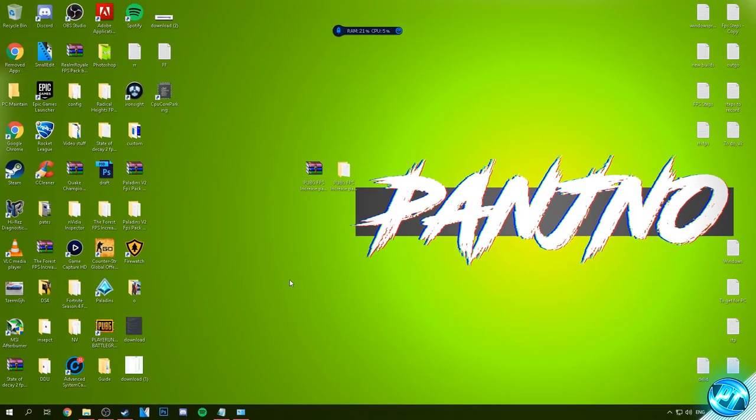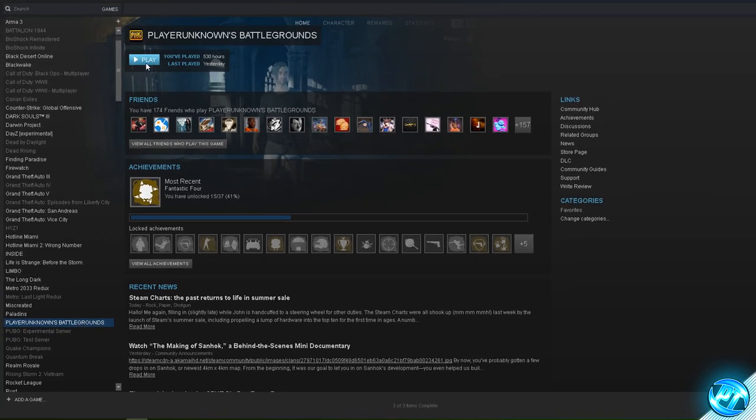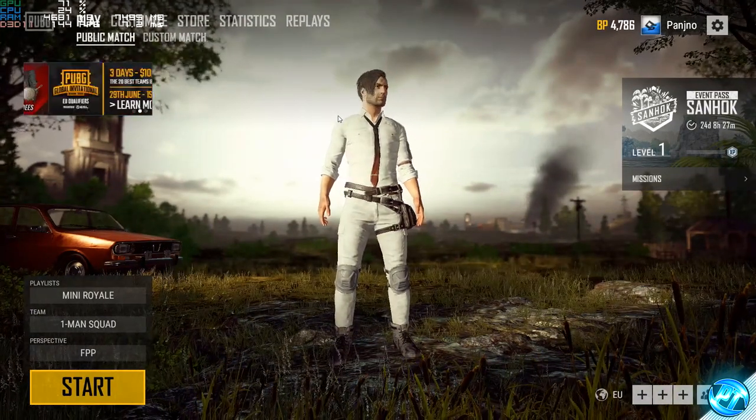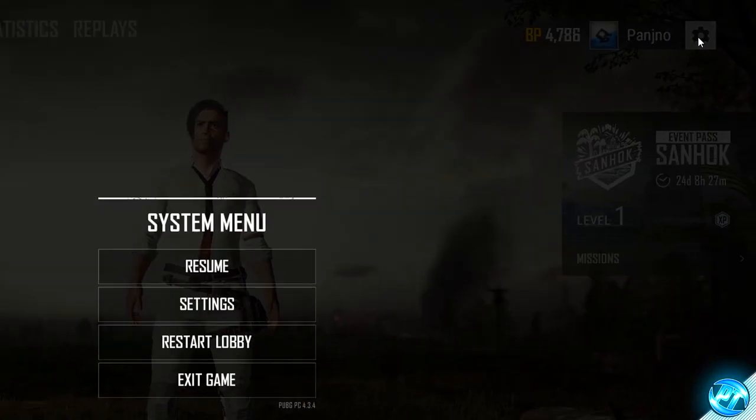Now that we've optimized the game EXEs themselves, installed the brand new launch options, and installed the custom game files, what we can actually do now is navigate down into Steam, go to Battlegrounds, and simply go ahead and press play, as we're going to be changing around the in-game settings inside of the menu. Once you guys have booted into the game and you're at the main menu, we can simply go ahead and navigate to the top right-hand side to the settings cog and click on it once.